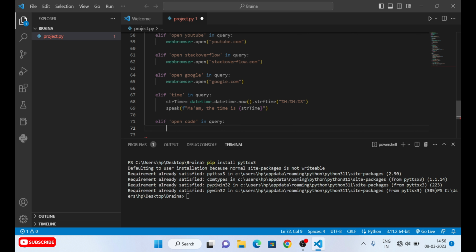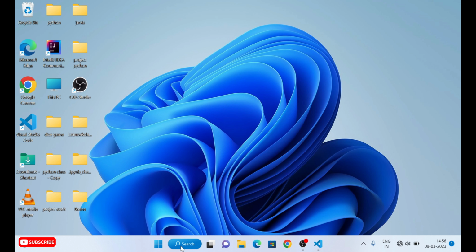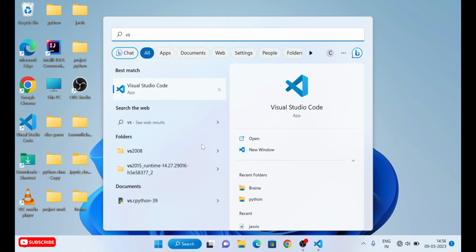Now here what you are going to do is provide the code path, or what I'm saying is the location of the folder where VS Code is actually stored in your PC or in your computer, right? So in my case, I'm actually searching it like that. Let me show you how. You can easily write VS Code in the search button, right?